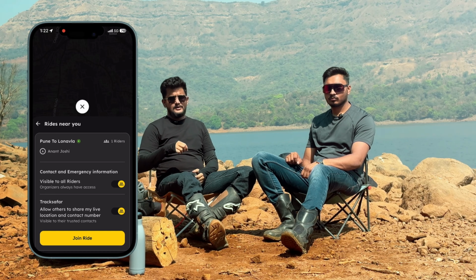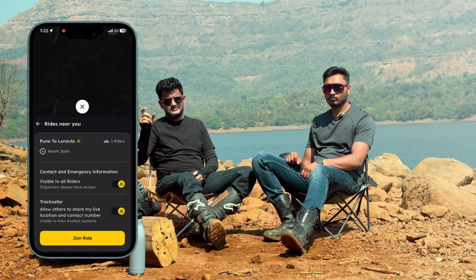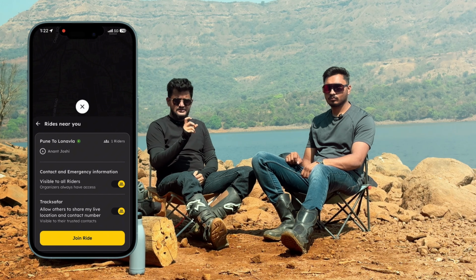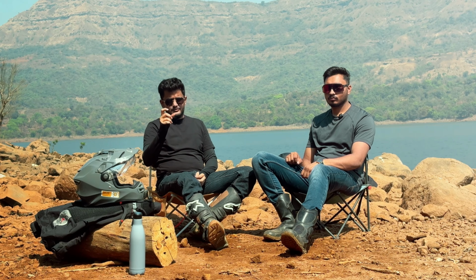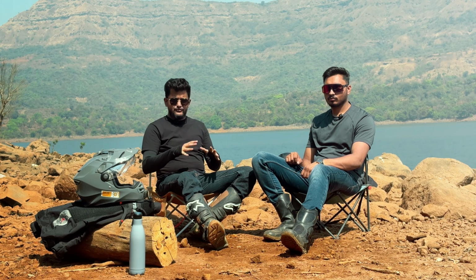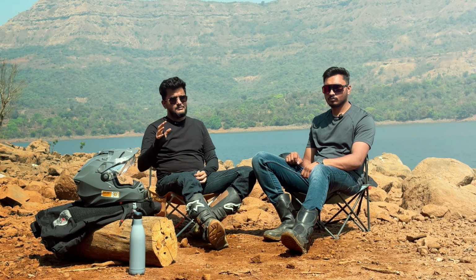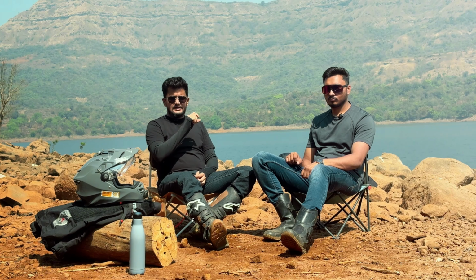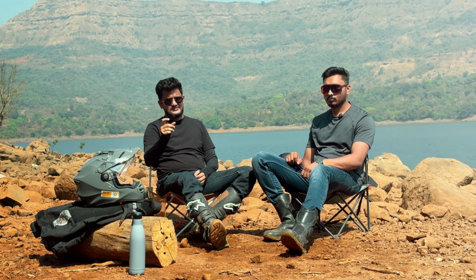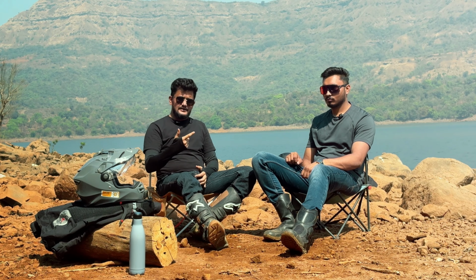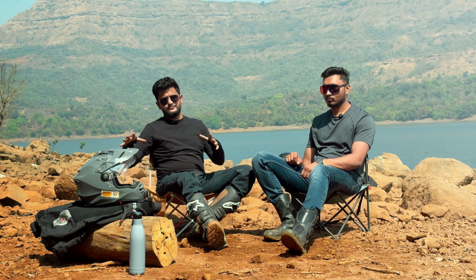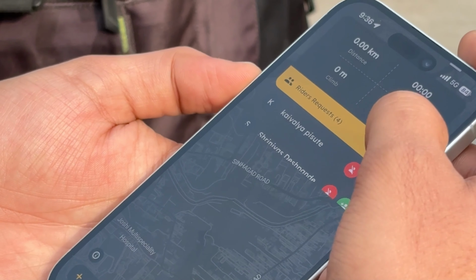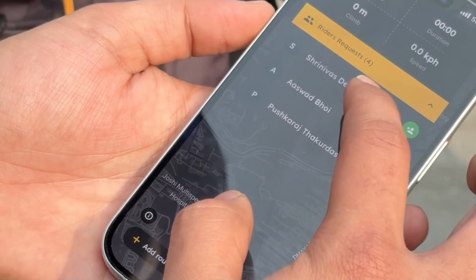Once you click that, it will ask you for two permissions. The very first permission is for your contact and emergency details. And the very second permission is for Livesafar. Contact and emergency information is generally by default shared with all the organizing team members of the ride. But to share it with other participants or not, that is a choice. For Livesafar, we will cover this part later when we cover Livesafar as a feature. Your request is now sent to the organizer and you have to just wait for the organizer to accept it.